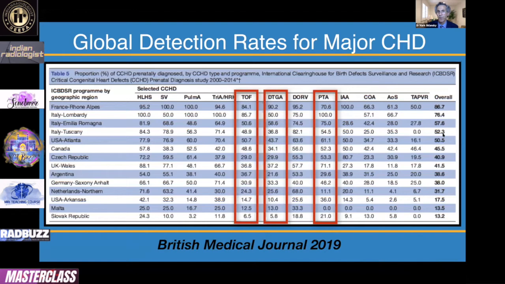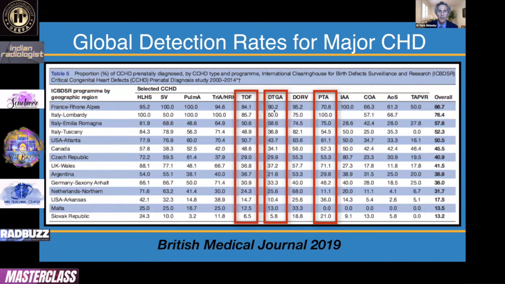Most of the world, less than 50% detection rates for most lesions. For tetralogy, yeah, going from 6.5 up to 80, 84, 85, but really those are outliers. Most places, more likely than not, if you're a fetus with tetralogy, you're going to be missed prenatally. And that should not be the case. I'm hoping everyone who's watching now, I don't know how many are watching right now, will learn certain tips or already do know how to pick up tetralogy so you won't be missing tetralogy in your practice.